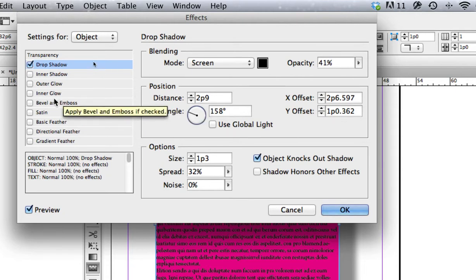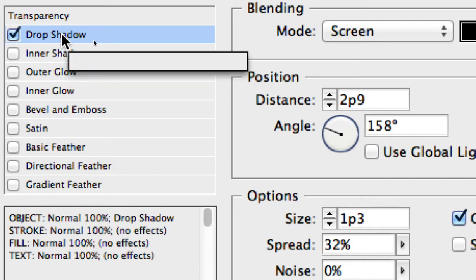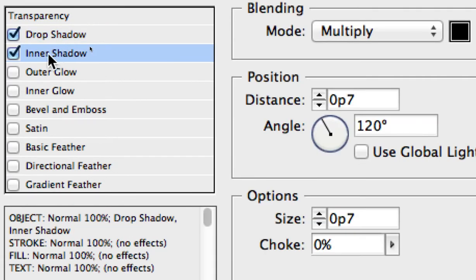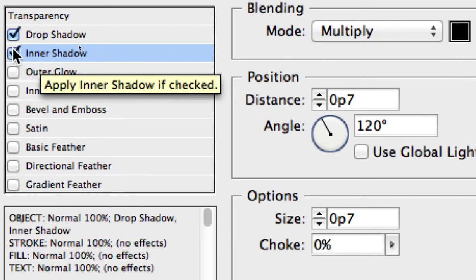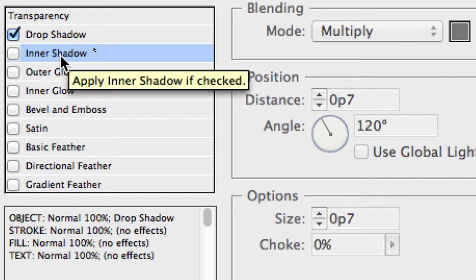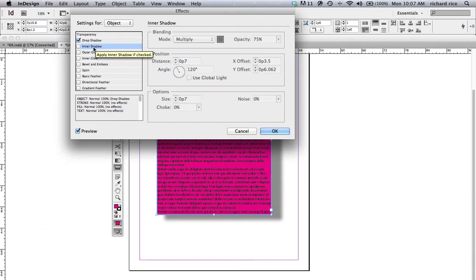You've got the bevel and emboss. You've got the inner and outer glow. And again, you can simply have multiple things going on. You simply click it and turn it on, and even after you've applied it, you can go back and readjust it, or you can simply decide on the fly, I don't want it, so I'm going to just uncheck it, and that would take that effect off of your page or your graphic. And so it's very easy and really nice in terms of how it works.